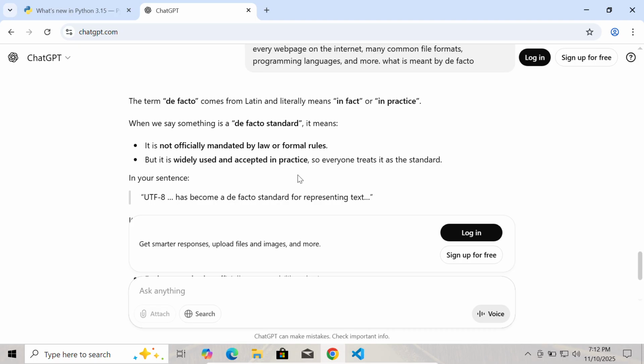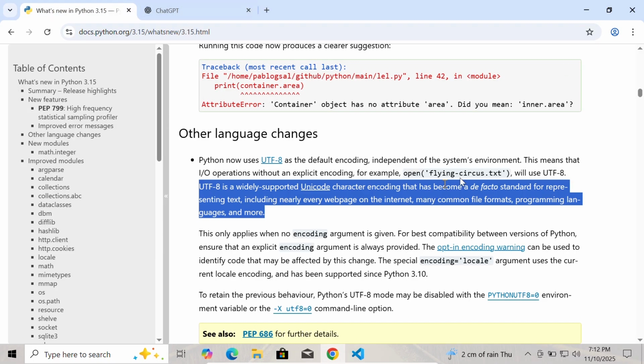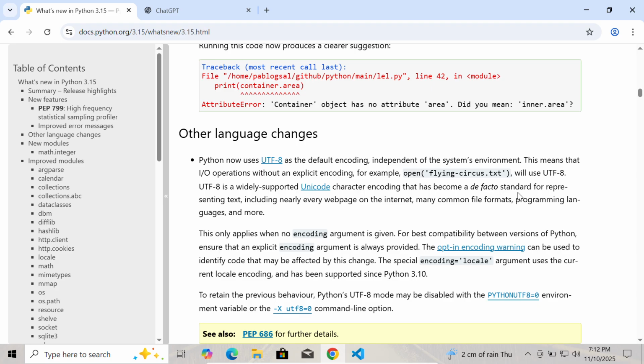Alright, it's widely used and accepted in practice. In fact, it is in practice. Become a de facto standard, so it's in practice. UTF-8 is in practice, and UTF-8 is a widely supported Unicode character encoding.